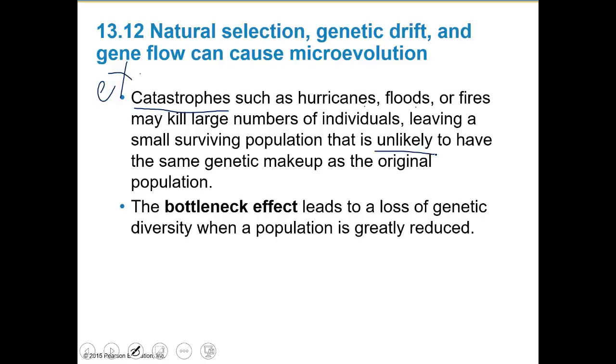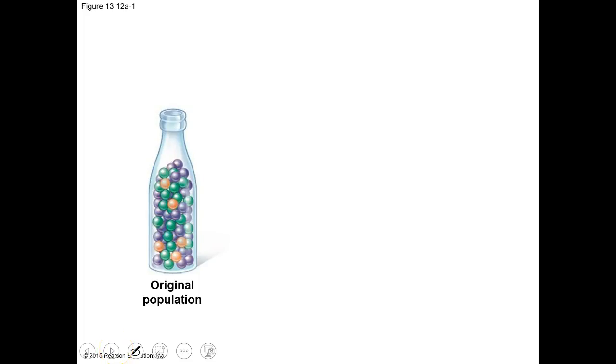So that's genetic drift. It's a random thing that's made the population change. This is actually what we call the bottleneck effect. It leads to a loss of genetic diversity when the population is reduced. If we look at it, here's our original population. You can see maybe there's the same number of little purple marbles. Maybe marbles are little dudes and their color is what we're looking at. So our original population has about the same number of green marbles, and then we have just a couple of little yellow marbles in there, a couple of oddballs.